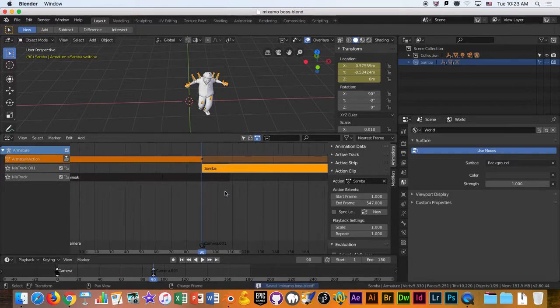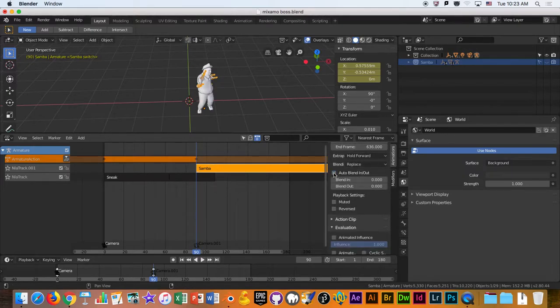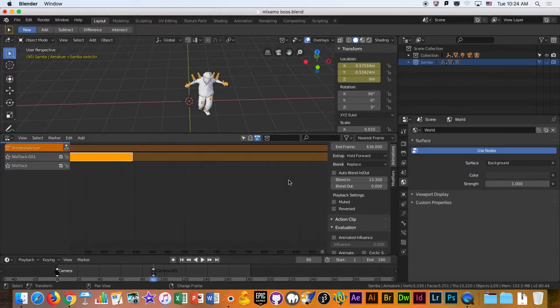You can manually choose how this transitions also. So if I choose Samba and go to active strip, uncheck auto blend in and out, and I just move the blend in value up, you can see that little line is moving. So blend in is at the beginning of the strip, and how it blends out is at the end of the strip.